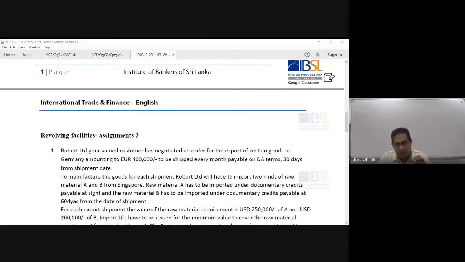So those are the most vital documents according to this question. And also you say, to be on the safe side, any other document required by the importer. Right? We did a shipped on board bill of lading, we did a commercial invoice, we did a packing list, and we did an insurance policy or certificate. Then we did a certificate of origin, the bill of exchange. We means the buyer in Germany. Bill of exchange or any other document required by the importer.